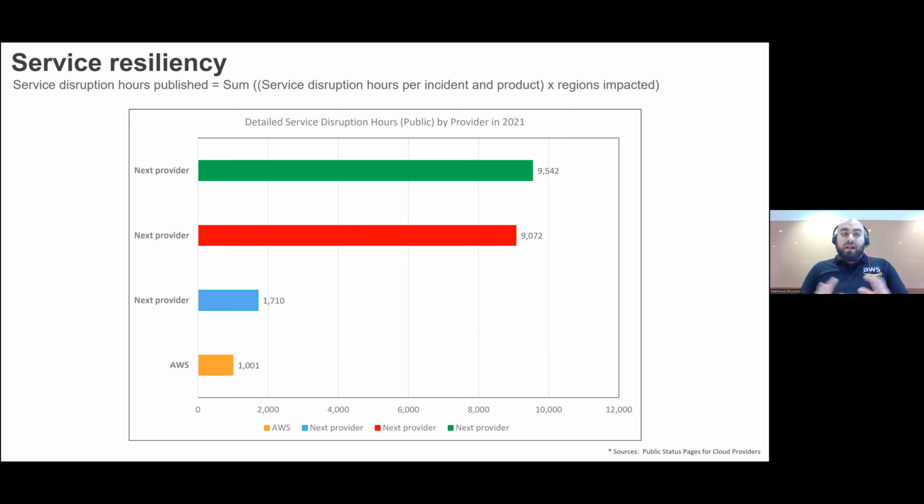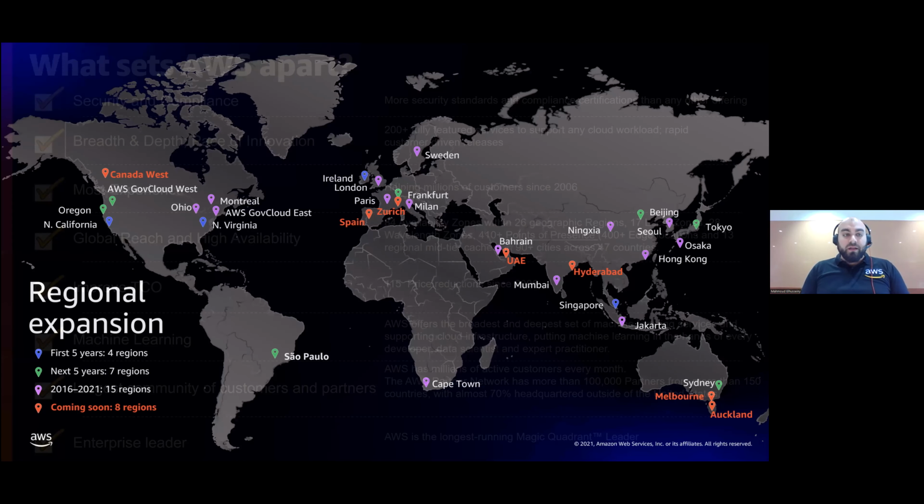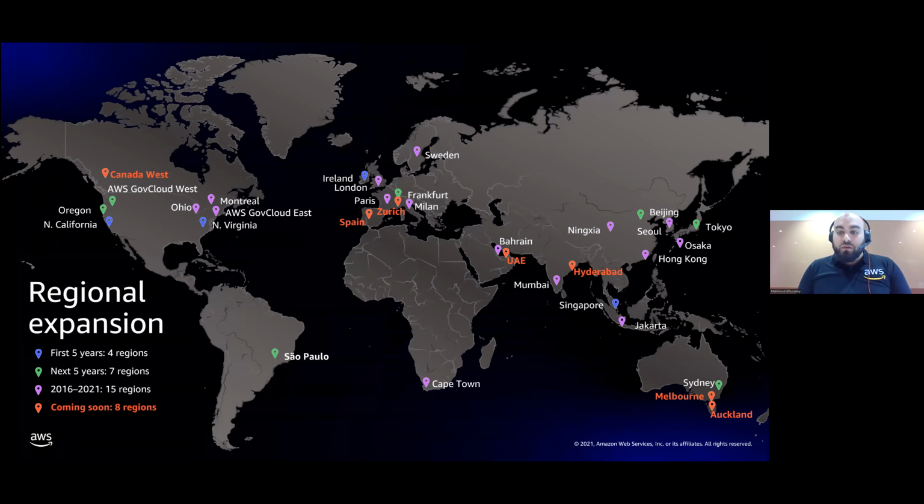Now, you will have all of this material, so you can always dive deeper into why and what sets AWS apart in the market. But I think if I'm going to summarize all of these reasons and all of these achievements, it all goes back to being customer obsessed. Our ability to listen to our customers and help them innovate and work with them to develop and build their applications.